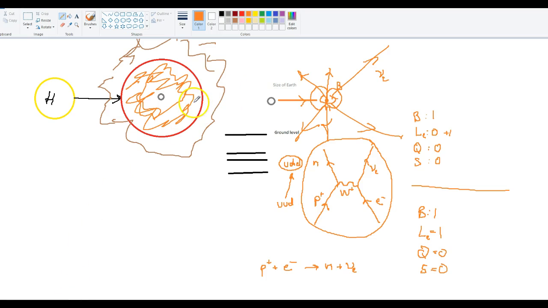And this tends to happen very rapidly. The collapse from here to here only takes a few fractions of a second, and then, depending on the size and the amount of gravity, it will continue to collapse into this. The next step, if there's enough gravity, is to produce a black hole. What happens inside a black hole is slightly more mysterious than what happens inside a neutron star, because black holes don't really release information about what's inside them. Anyway, that's hopefully useful to you if you're interested in astrophysics and combining it with something to do with particle physics.